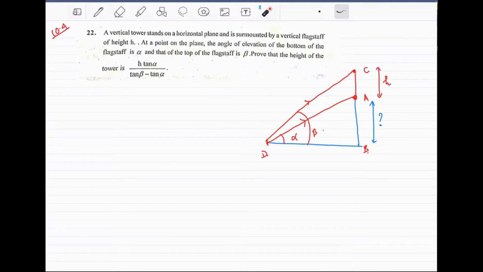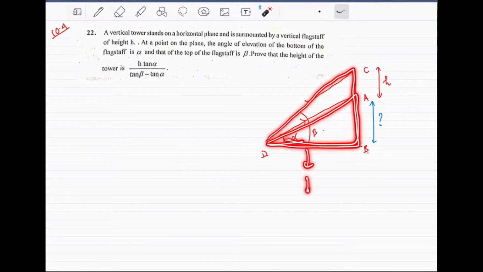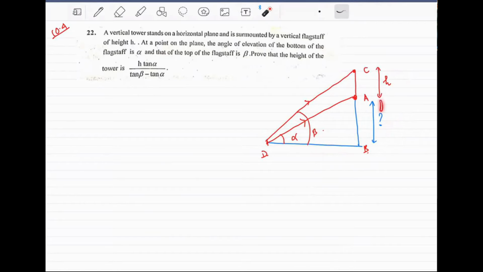So there is a small triangle right here. There is a bigger triangle right here. What is common in both of them? In this triangle and in this triangle, what is common? This part right here is common, BD. Okay, you take the small triangle and you find out BD first. We will use that value here and we will find out this whole part. How tall is this part? And then we can find out AB.